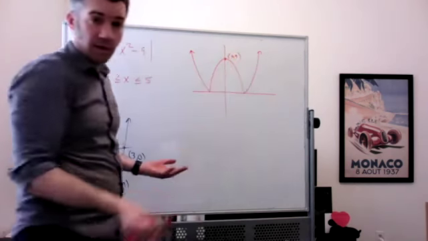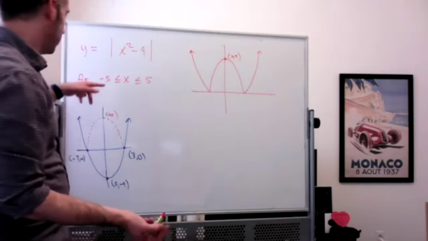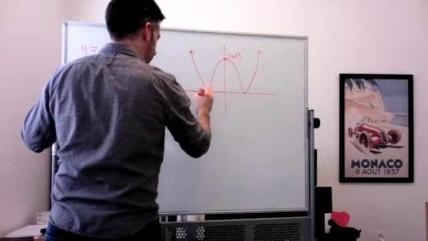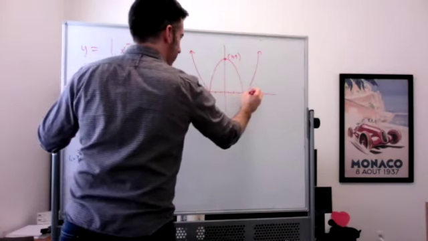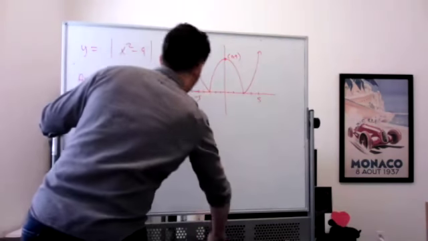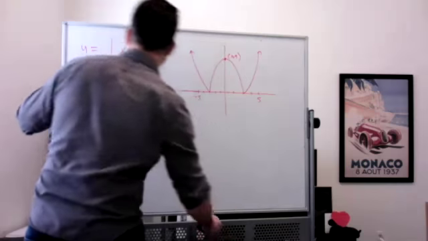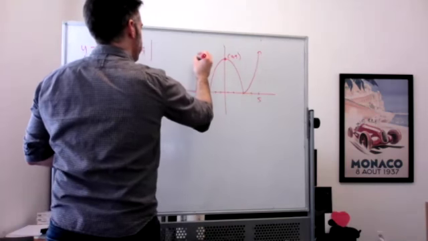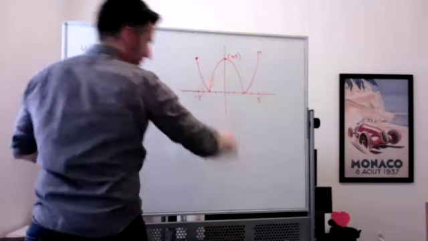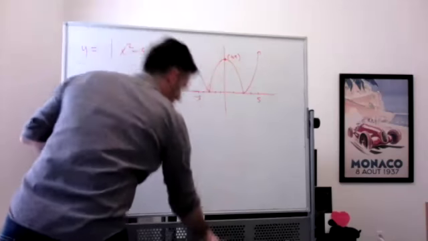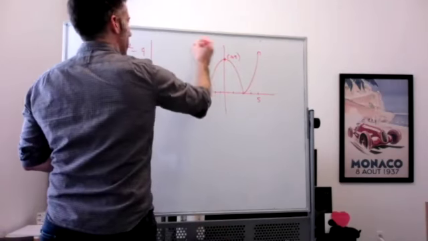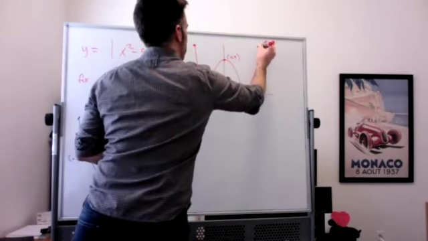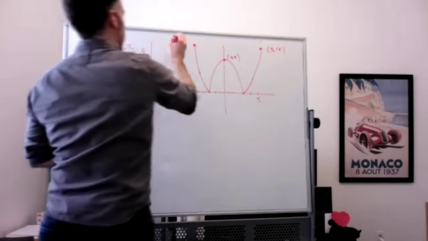Oh, except I graphed too much of it because they say the graph is only between x equal to -5 and 5. So 1, 2, 3, 4, 5, 2, 3, 4, 5. And I've probably not drawn it to be steep enough. That's fine. Like this. This point looks like it's the same height, but it's really not. I should draw it a little bit higher just to make it look right. Sure. And the same deal over here. Like this. This is the point 5, 16, and -5, 16.